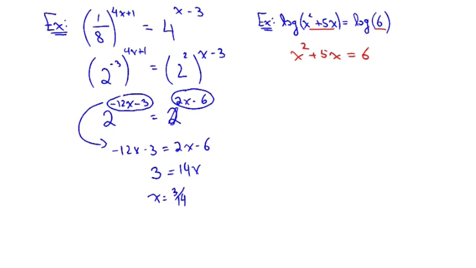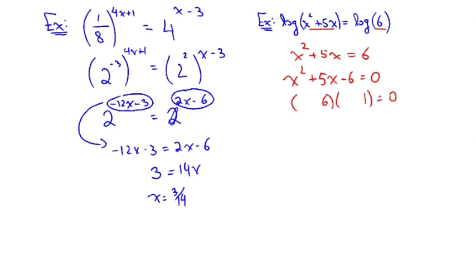How do you solve that equation? Move the 6 over, you get x squared plus 5x minus 6 is equal to 0. Then what? Stare at it for a while. You can't solve that? Can you really? Oh my gosh, yes. Did you forget how to factor? Factors of 6 that subtract up to 5 are 1 and 6. So this is a quick factor.